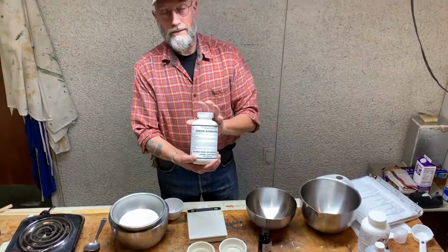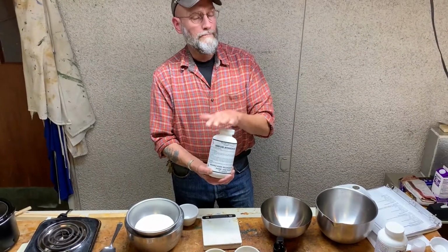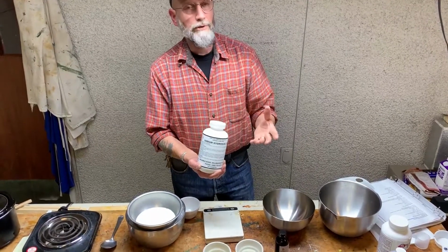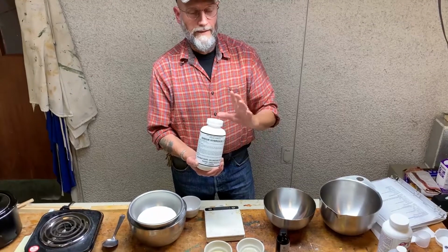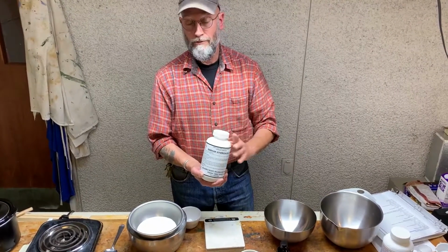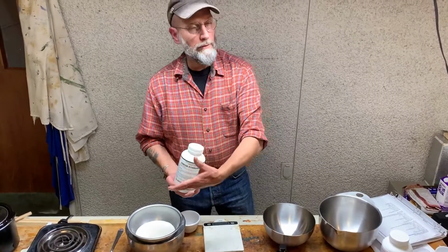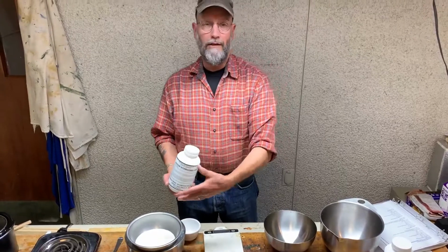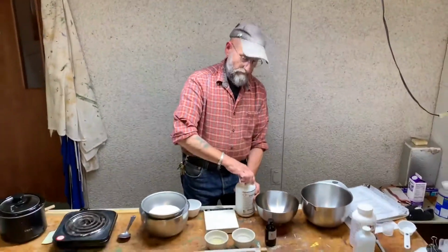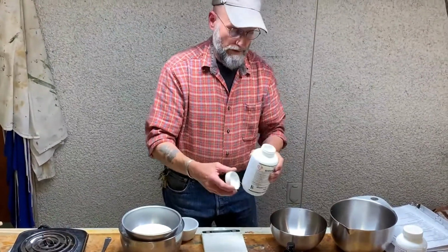Sodium hydroxide is some nasty stuff. If you're more comfortable, put on goggles and a respirator and gloves. I've been doing this for quite some time, and I'm comfortable with it, but I'm still very careful with it. Also, when you do pour it into the product, it lets off vapors. Step away from the vapors. Do not breathe this in. Not only the vapors, but also the dust from these containers.